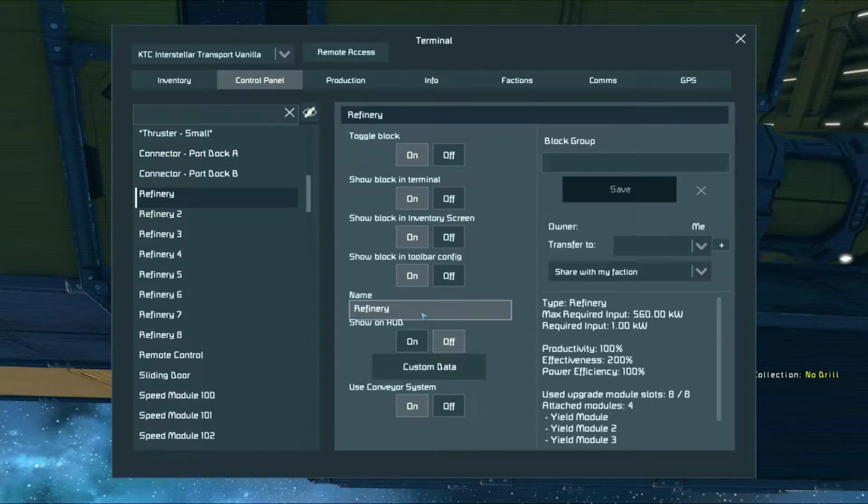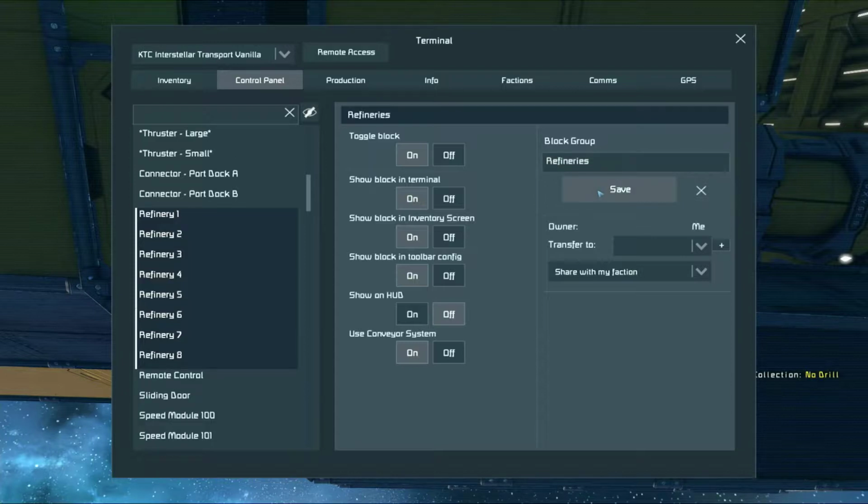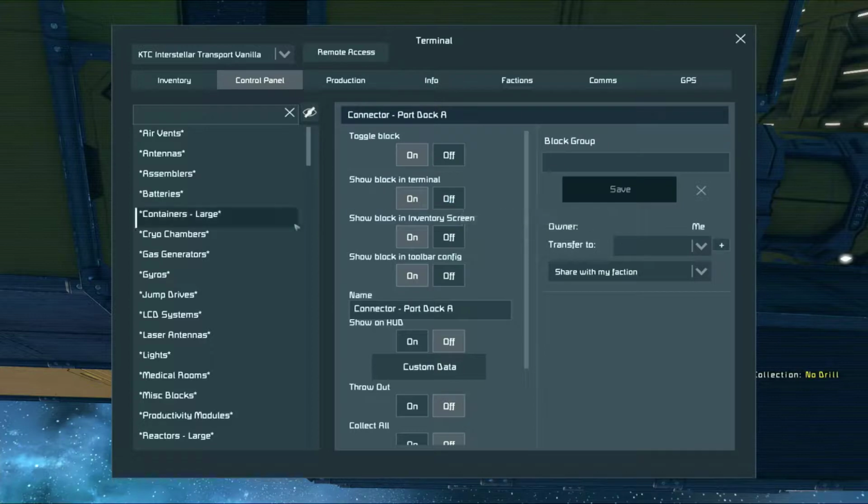Refineries. Come on. So, refineries. Make them off the terminal.